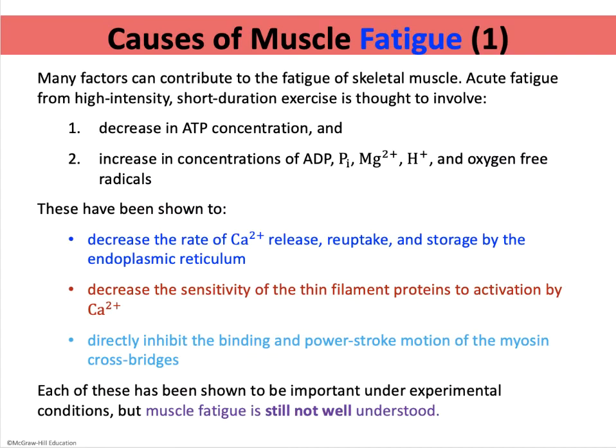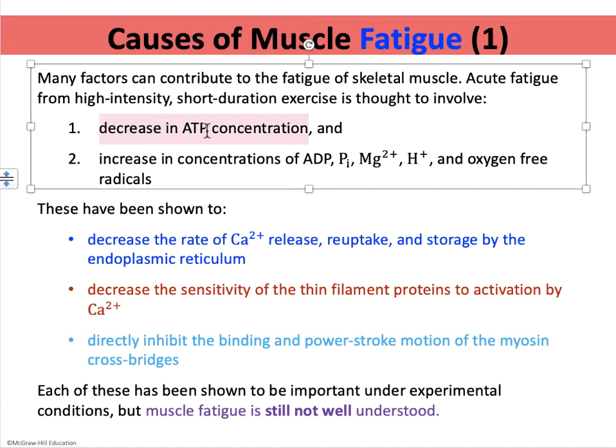The full reason for muscle fatigue is not yet understood well, but we do have some indicators, and many factors can contribute to muscle fatigue, and some of them include a decrease in the production of ATP from ADP, an increase in the concentrations of waste products, and free radicals. So magnesium ions are produced as a result of various biochemical maneuvers, and so is pH acid. These biochemical outcomes have been correlated directly with the cell biology.